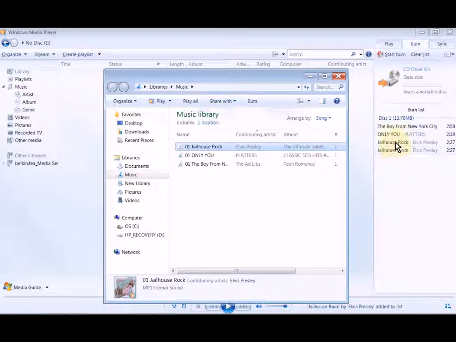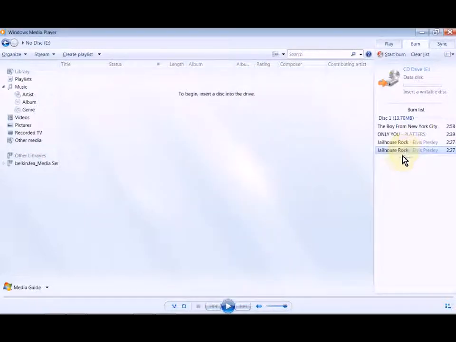And I've accidentally put Jailhouse Rock on there twice, so I'm going to left click on that and just press the delete key, and it's gone from the list. If I want to change the order, I just left click, hold down, and then drag, and then let go. And so that way I can arrange the playlist order for the CD I'm about to make.